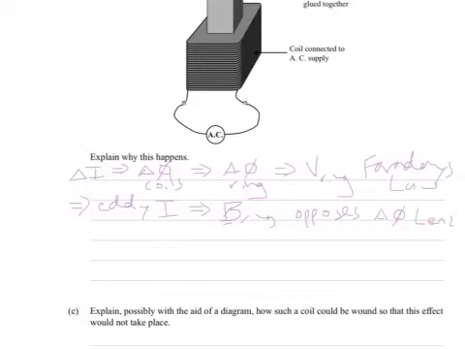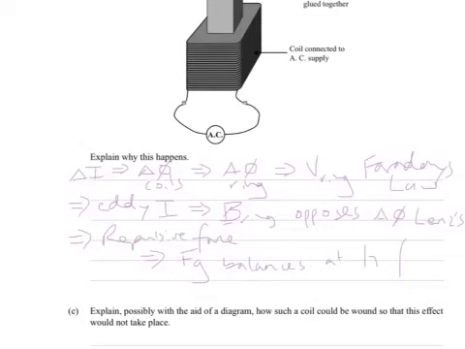I'm not writing very well on this, but you get the idea. It opposes according to Lenz's law. So that produces a repulsive force, which pushes it away from the coils of the AC supply. And then when that force is balanced by gravity, so Fg is also down on it while this repulsive force is upward, Fg balances the repulsive force at the height that it floats, and that pretty much explains why it happens.